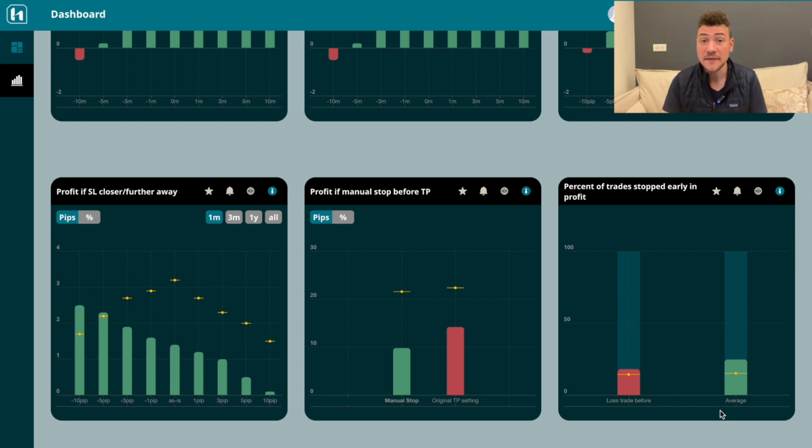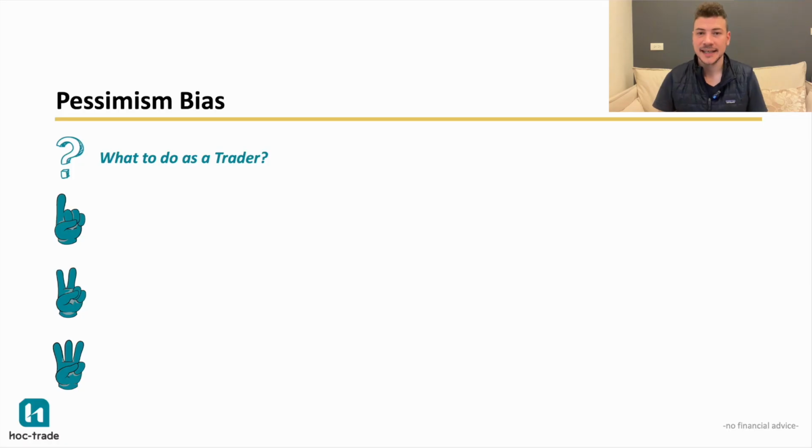What can you do though if you are receptive to the pessimism bias? Working on your own trading psychology and the resulting actions is unfortunately not as straightforward as changing the settings in your indicators. However, if done correctly and consistently, it can have a much more beneficial effect on your trading performance. In case of the pessimism bias, let me highlight 3 aspects on how to deal with it as a trader.